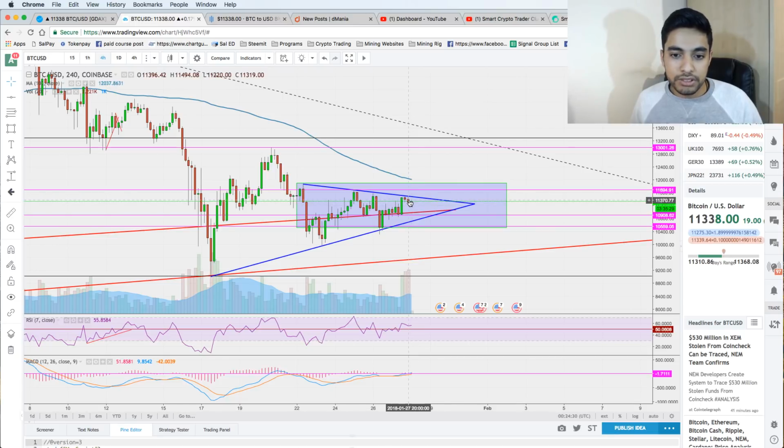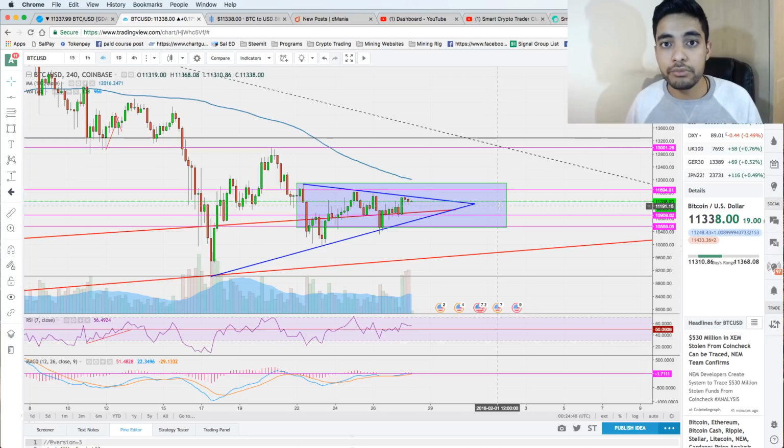Right now what we're seeing is another triangle. That's another scenario we can see, as some traders must be watching it, because as a trader I need to look for everything possible in this market. I can't make mistakes. I need to find those hidden resistance levels and hidden support levels. There are so many indicators people use. It depends on what the majority use here. Support and resistance are the most powerful, the basic tool that people use. That's why I was looking at support and resistance in my first chart, and in this second chart I'm using a moving average, trend lines, and a triangle.